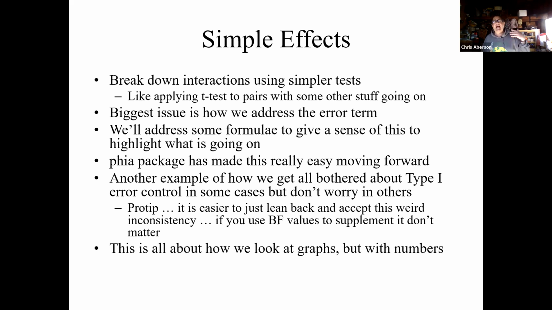The biggest issue is how the error term gets addressed. We don't just use straight up normal t-tests because for simple effects, it uses a different error term than we would if we just did a t-test. I'll talk about some of the formulas to give you a sense of this and highlight it going forward. We used to have to do all kinds of calculations of this, but then a package called FIA came out that made it really easy to do moving forward.